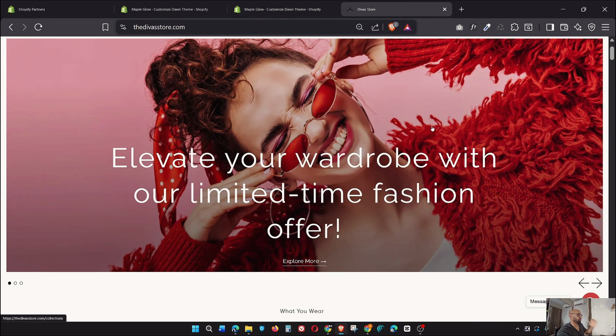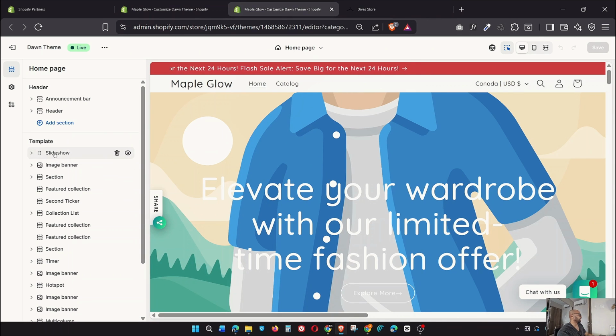As you can see, the first thing over here is the image. So I'm going to click here and it's a slideshow. All of these sections are available in the Dawn theme. However, there are some sections which are not available, and I have actually customized those sections using the Sidekick. I'm going to show you that as well.